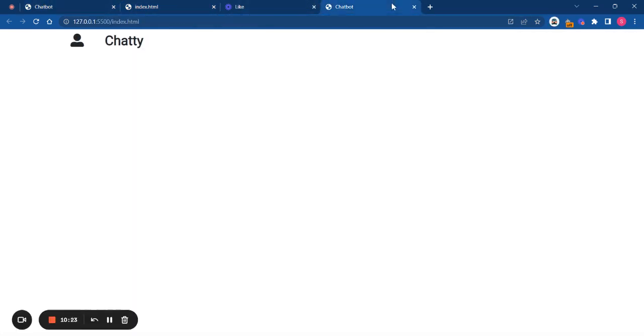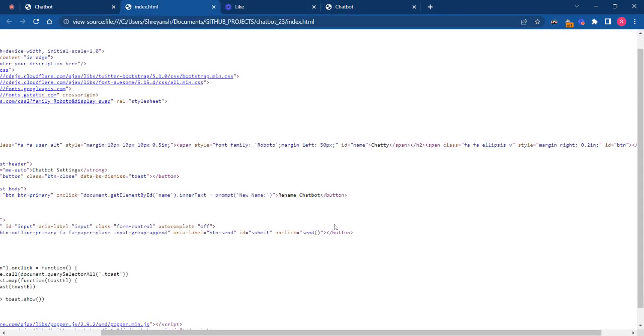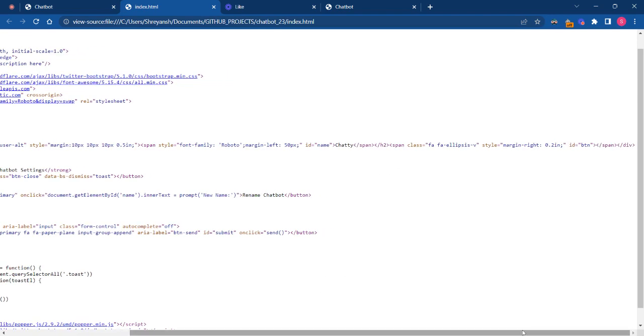Same with, and in here, all after the span and hashtag, also put, okay, yeah. Also here, after the hashtag, put another span.